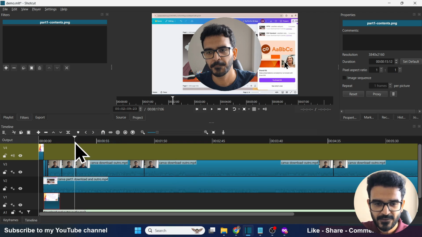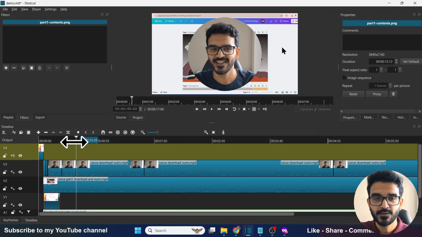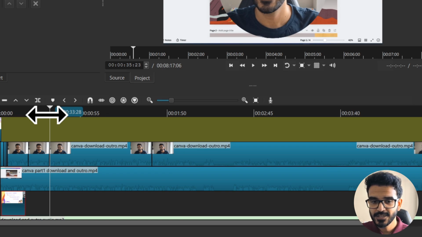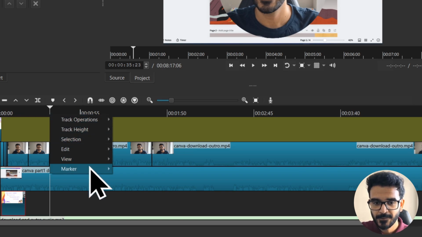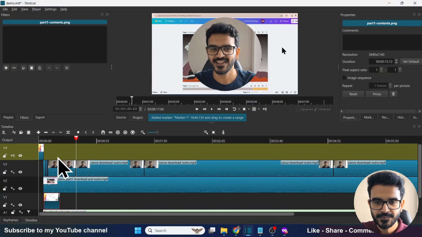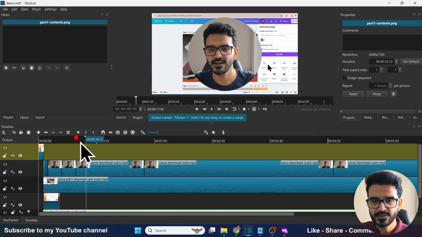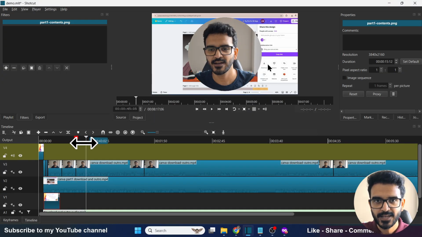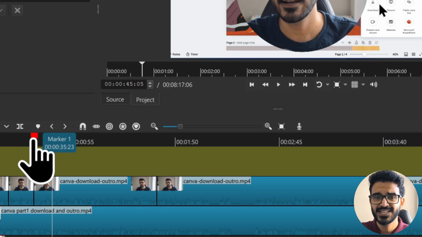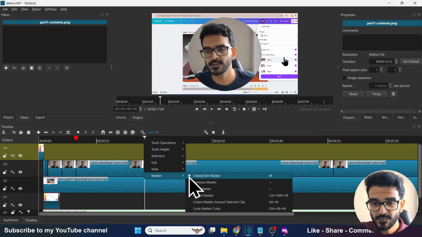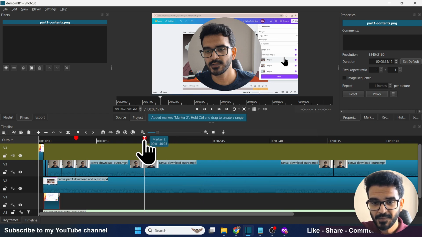So let's say if I wanted to go to this particular section and I wanted to remember or bookmark what this section actually meant, what I can do is I can right click that and add a marker. Now this adds a nice red color marker in that particular section. But of course, the generic marker 1 is not enough because the moment I keep adding more markers, it will just create marker 1, marker 2 and so on and so forth. So a generic name is not good enough.